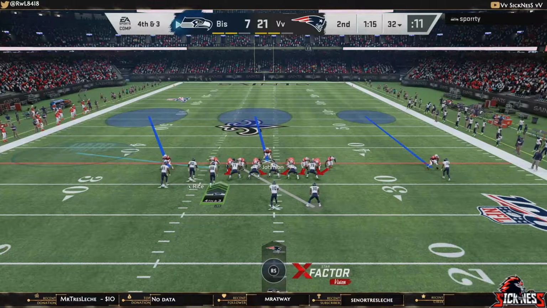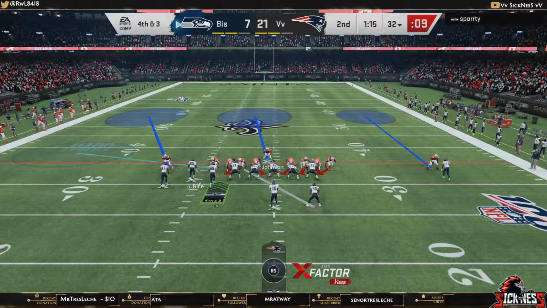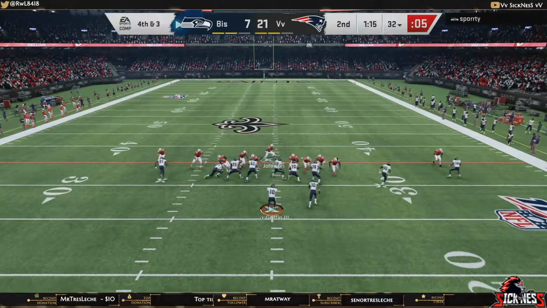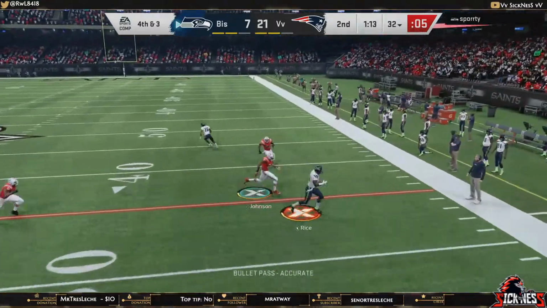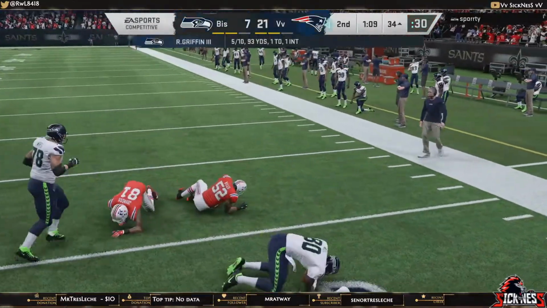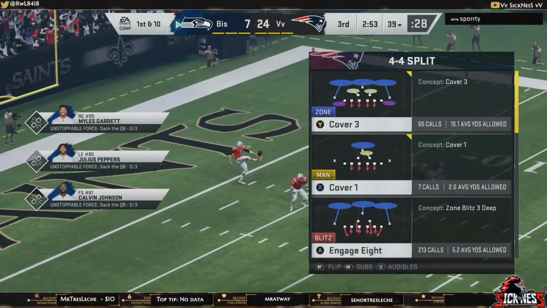So now I'm taking away his quick read to the left. I'm going to manually jump the route to the right, and he's still going to instantly hike and throw, right? He's not going to trust the fact that he has time, which in that scenario he did, but he hikes, he throws his out route, and we get another stop.